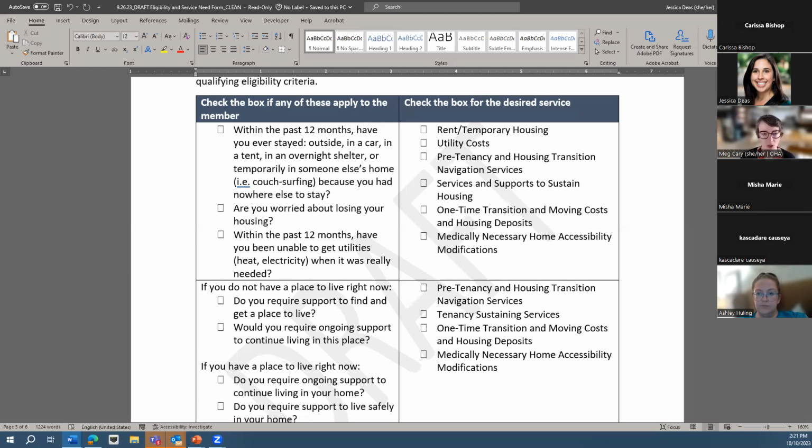A question from the internal team is, does this make sense? Because you had the first checkbox, within the past 12 months, have you ever stayed in a variety of places because you had nowhere else to stay? How does that land to you all? What kind of answers do you think you'd get to that? Yeah, that also sounds very irrelevant because unless they're currently experiencing it, as far as I understand, it'd be nice if it was covered for those first two checkboxes on the left, but from what I understand, it's not. So it's definitely, again, giving false hope.